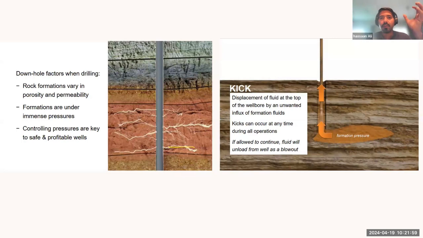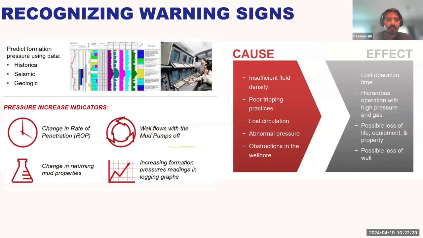You will have a system on the surface, which I have talked about in my previous video, called the blowout preventer, which can actually control that blowout. But if you don't control the blowout, that's where the environmental disasters will happen. And the blowout can easily turn into a fire that can engulf the whole rig. So keeping a note of your pressures is very important, and recognizing those warning signs.